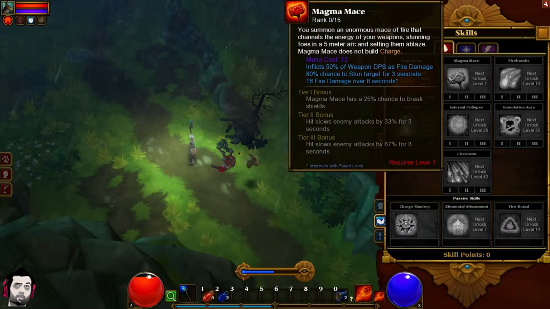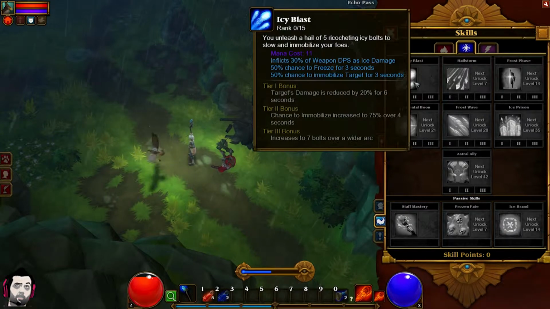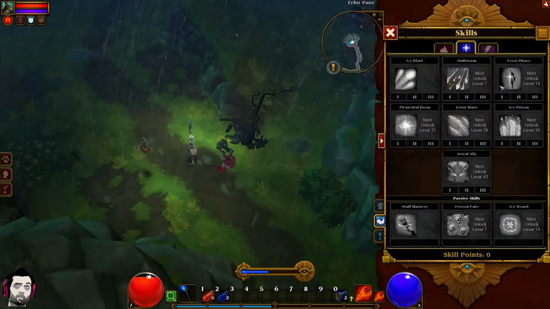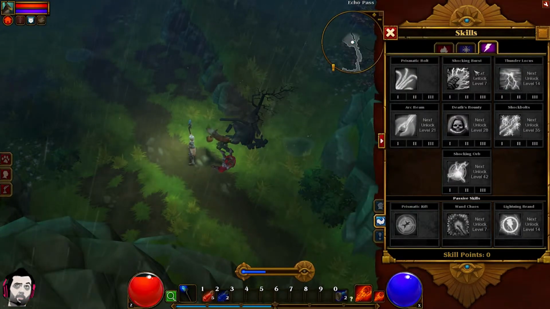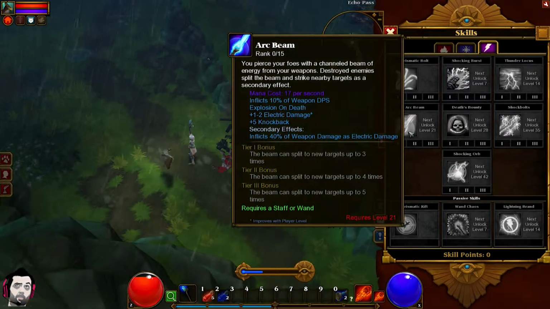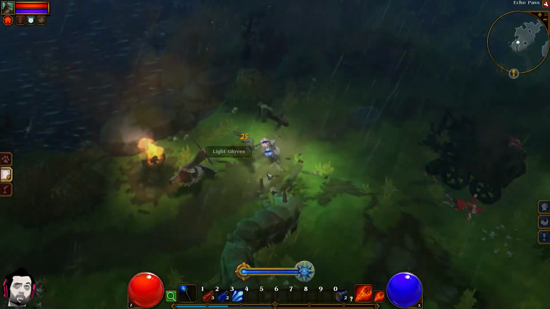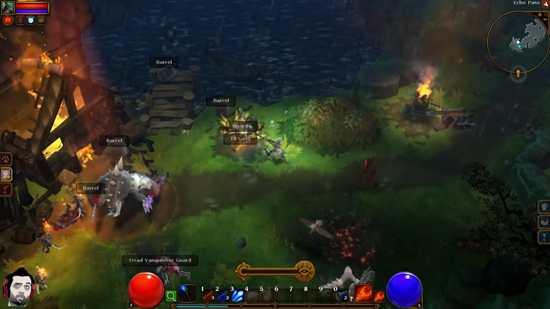Now, the way the mage skill tree is sorted is you have the fire attacks and abilities, you have the ice attacks and abilities, and then you have the shock attacks and abilities. So things like Frost Phase, Frost Storm, you have Magma Shot, abilities like that. See, Arc Beam. So these elements are obviously going to come into play. Certain enemies are going to have weaknesses or strengths against certain abilities here.